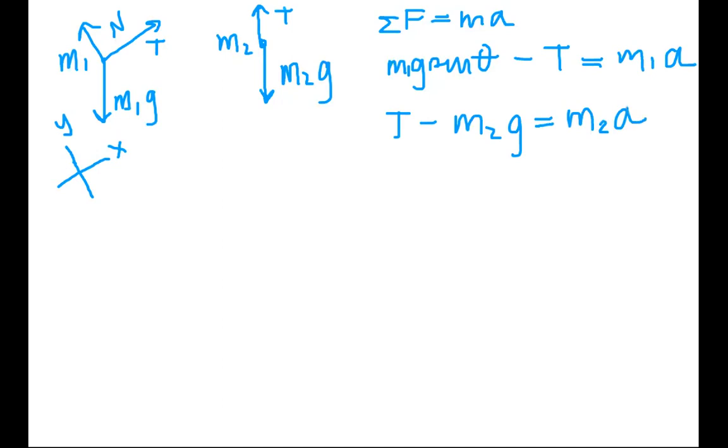So the question wanted us to solve for acceleration, and we have a there for both of them, but it wants it in terms of m1, g, and theta. So we need to eliminate that t for tension. As t is in both problems, we have a system of equations. We can just rearrange our variables and then solve for t and then plug that value into the other equation, which I will do right now.